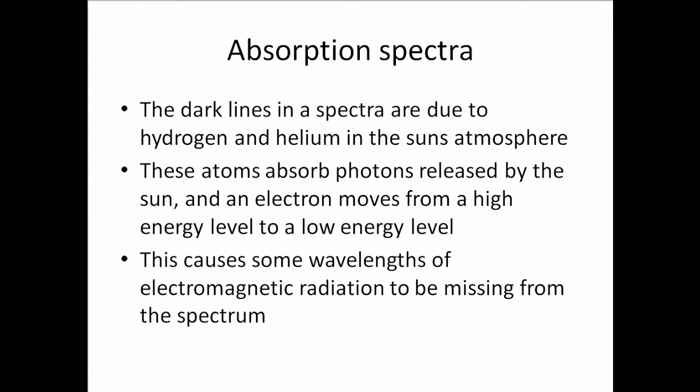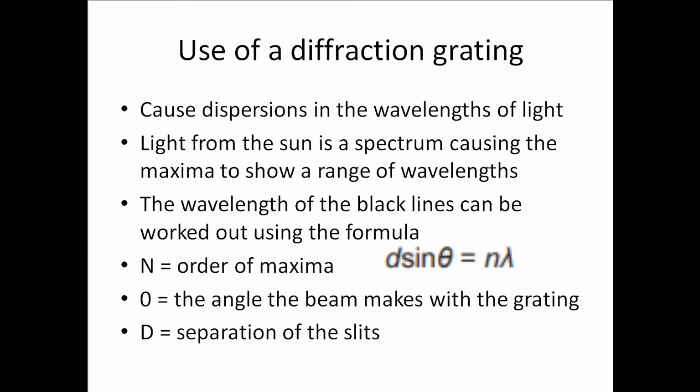But to actually detect this on Earth, because when we look around, we can't go, oh, well, that 4.98 nanometers wavelength is missing, can we? No, we can't. So what we have to do is use a diffraction grating.